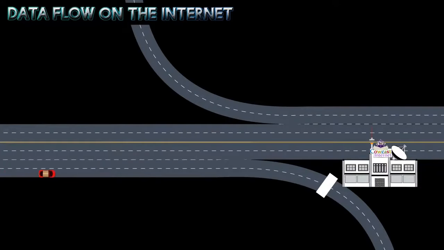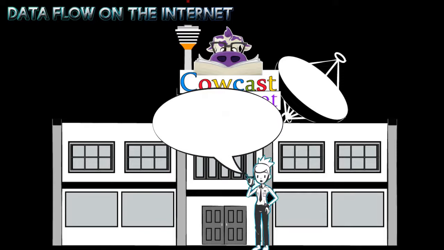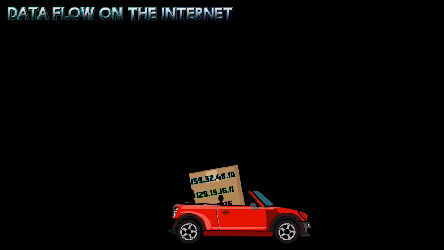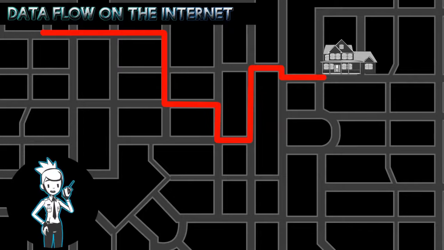Eventually, your data packets will reach the destination computer's ISP. Just as highways have on and off ramps, the local ISP is the destination computer's off ramp for your data packets. All ISPs have their own router that knows the final path to the destination computer. While these routers do interact with the Internet, their purposes are to know the fastest routes to the customer's computers and provide an on and off ramp to the Internet.